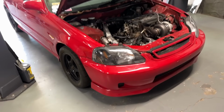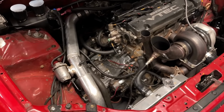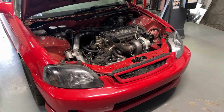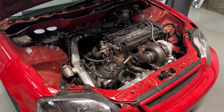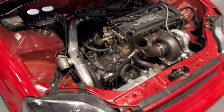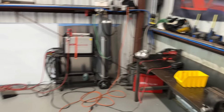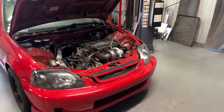Well guys, we just got back from our drive. The transmission feels great, not popping out of any gears. Everything feels good to go. The hatch is remaining 8 series. Don't worry guys, I was just a little frustrated. I was just trying to get some parts and get this thing back up and going, but the transmission is all in there, good to go. We just gotta double check some things on the all-wheel drive, and we'll get the all-wheel drive components back in the car, and it'll be good to go.